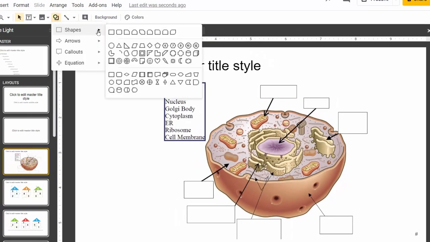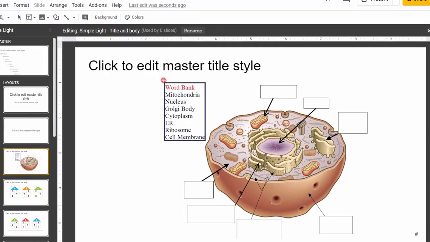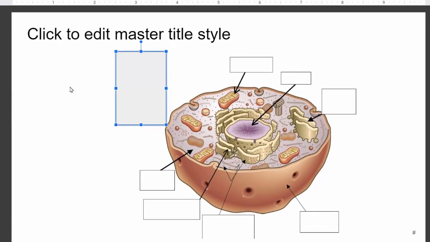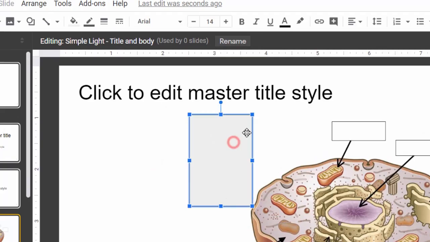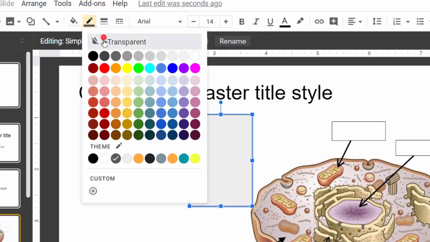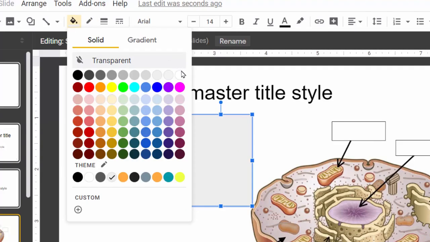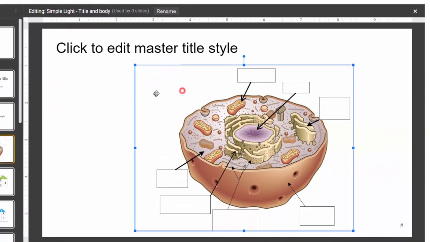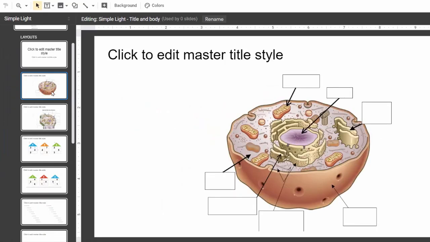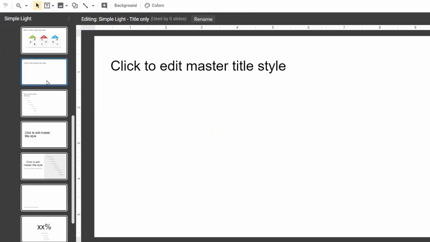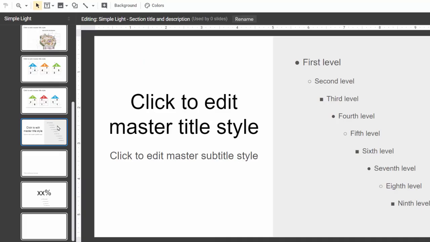Well, you can cheat here. You can go in here to shapes and just drag a shape over that to cover it up. And it's going to look kind of odd. So what you can do is select the shape. Notice it has a border and it's filled in. So the border is up here with a pencil. I'll make that transparent. Shaded, I'm going to make it shaded white. So now it's just a white box on a white background covering up some text. Once we're here, by the way, we can go ahead and delete all the ones we're not using, just to not further clutter our presentation.